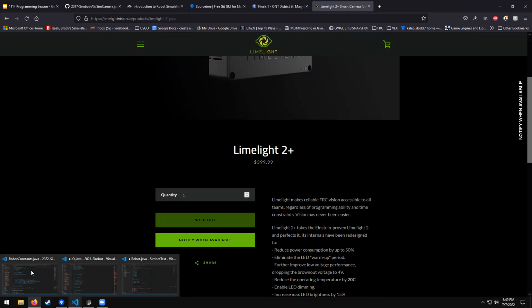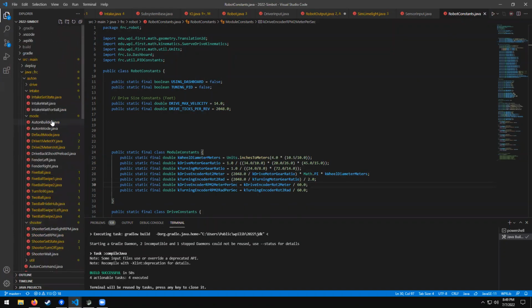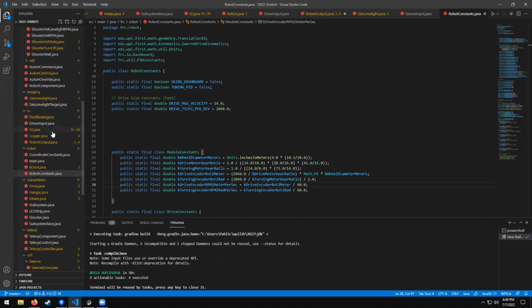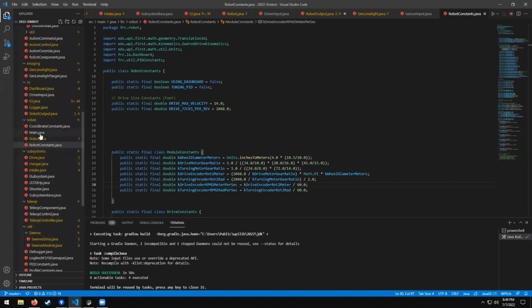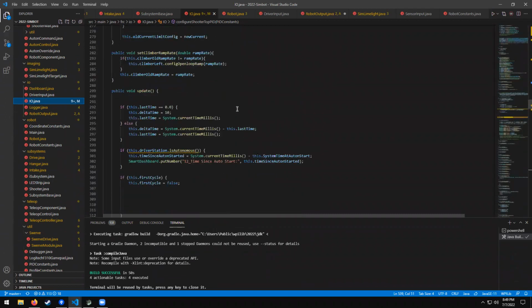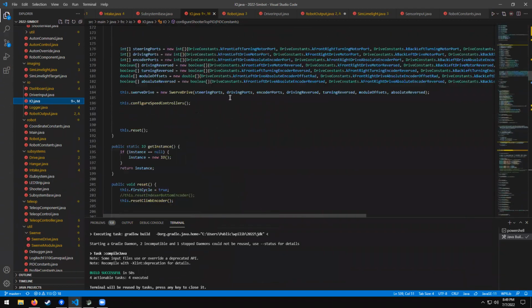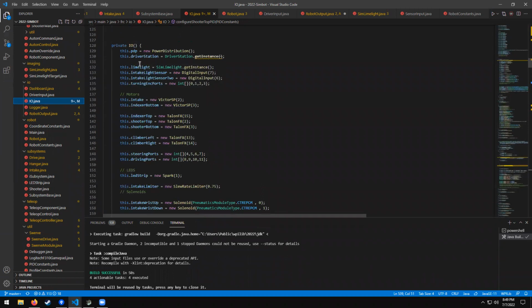And looking at our actual Limelight code, instead of having all that complicated camera stuff that we did back in 2017, I don't even know where we do the Limelight. I know in IO we definitely create one. Yeah.